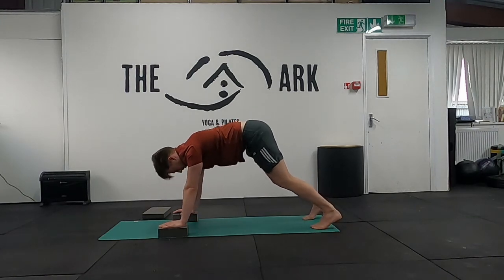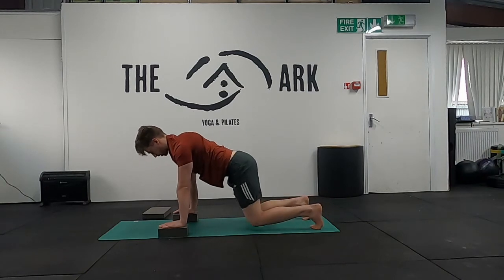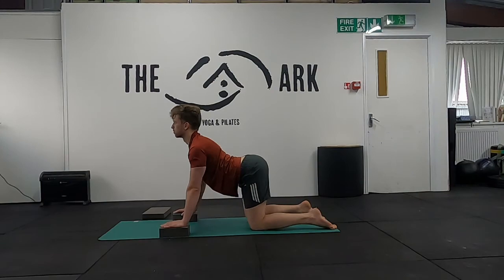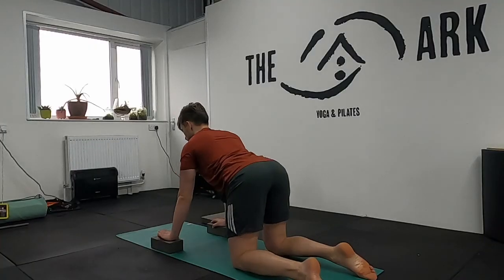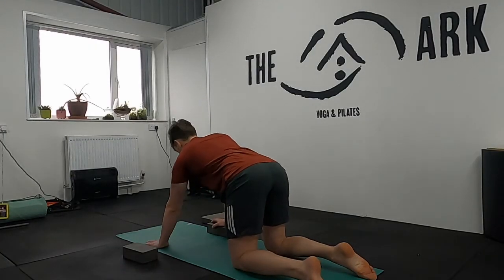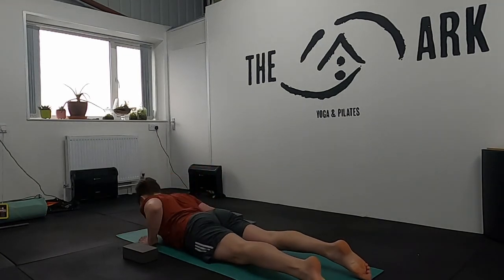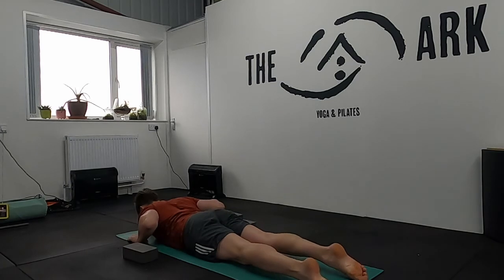Lower the knees down, untuck the toes and come back into a cow. So from this position, I'm going to move the blocks to the side, walk my hands down the mat, and we're going to go into a cobra, Bhujangasana.